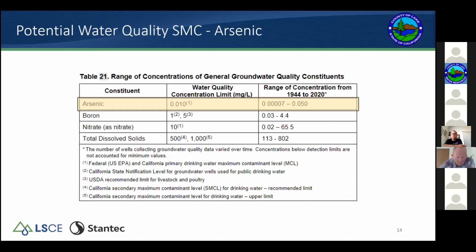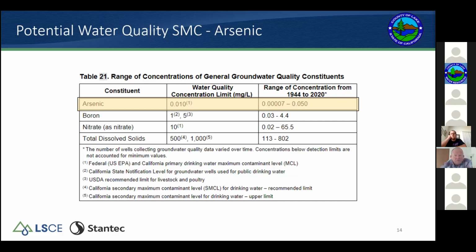So let's talk about some ideas on water quality parameters. Typically in these groundwater sustainability plans, we've got the larger monitoring network, which at some point can include additional water quality parameters to measure, but we've got to set the MOs and MTs for specific water quality parameters. When we started digging into the data, a few things popped out at us: arsenic, boron, nitrate, and total dissolved solids. We thought those might give us a general indication of the overall water quality health of the aquifers.